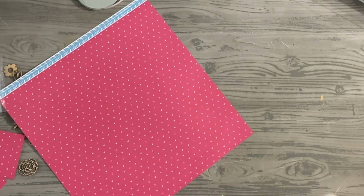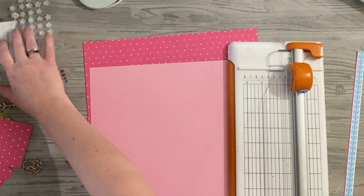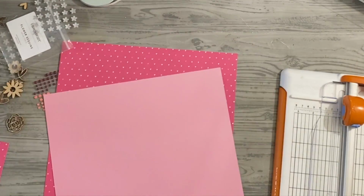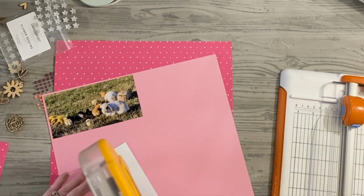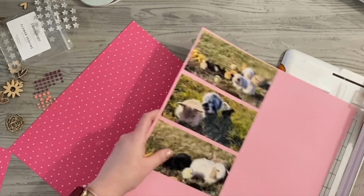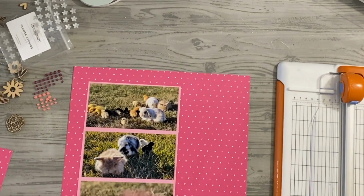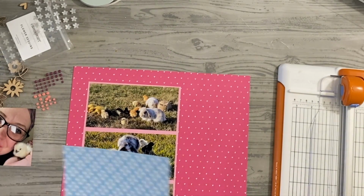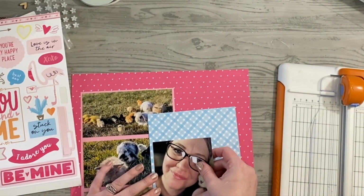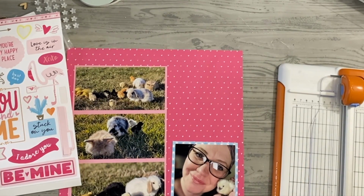So here is that second page, and I decided to abandon ship altogether and go with a completely pink background with some of the pink cardstock as my matting for this. I went a little bit of a different direction, but the colors go great together to have them side by side. Since the photos are a little bit different of a size, we're just having fun with it. So I decided to mat it out. I'm going to mat this little picture of me with my little Precious on that same blue paper. I think it's just so fun. It's so bright. It's so cheery.